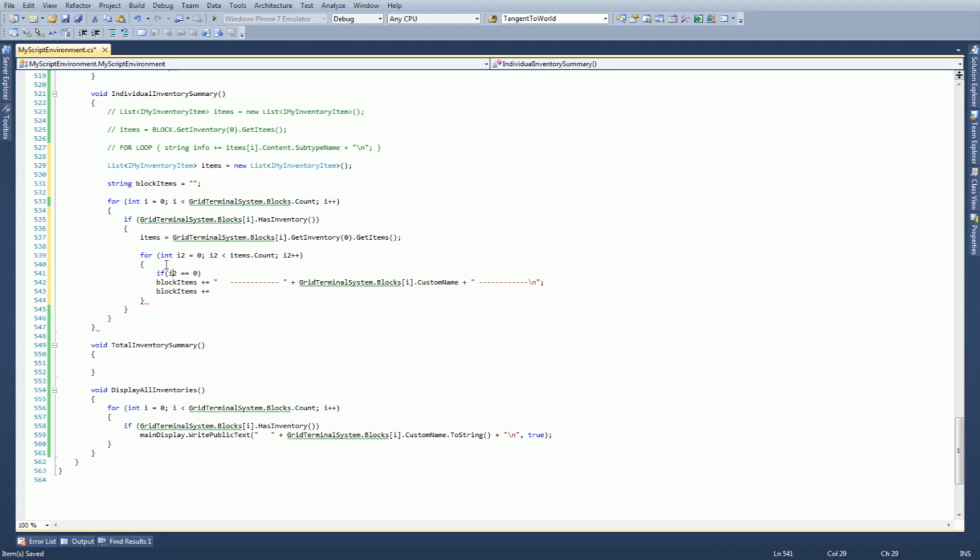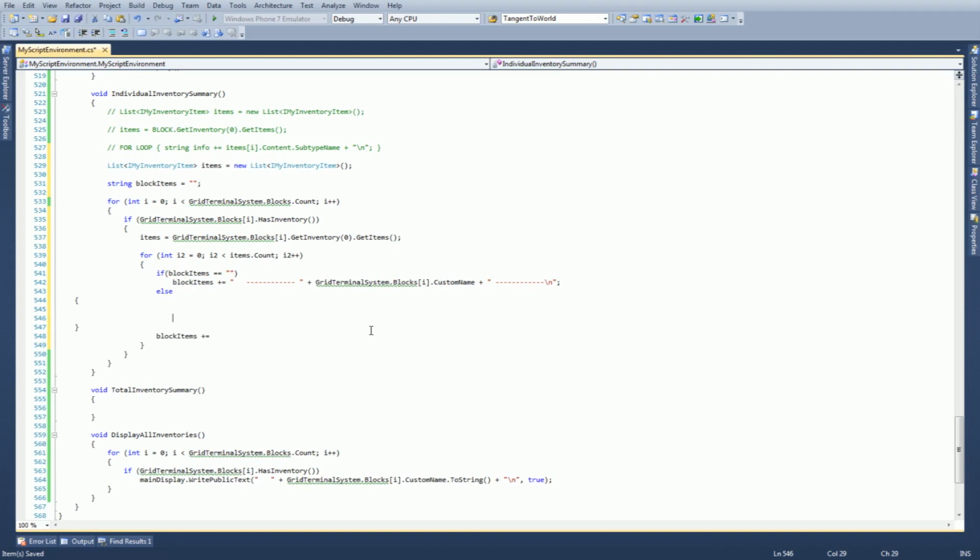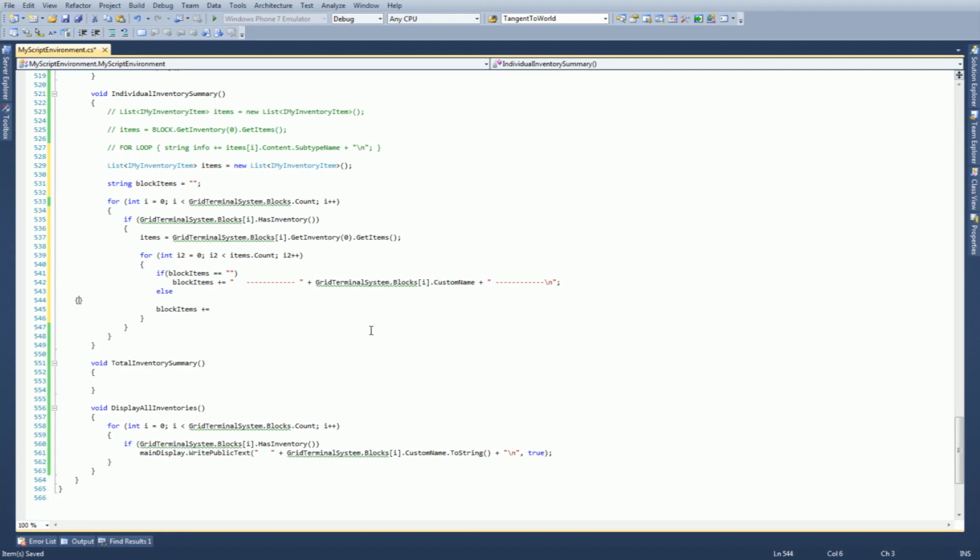No, how do I want to do this? If... no, man, we're gonna have to do a blank. If block items equals blank, then we'll do it this way. Else, whoa, no, get rid of that. What are you doing?